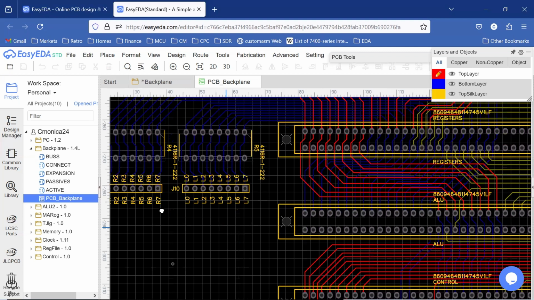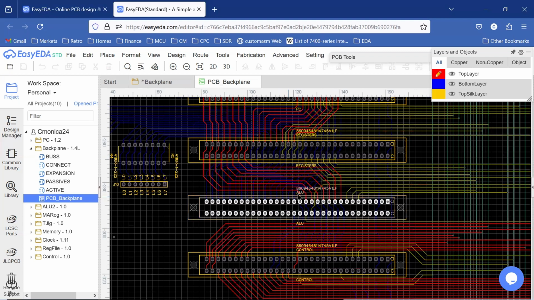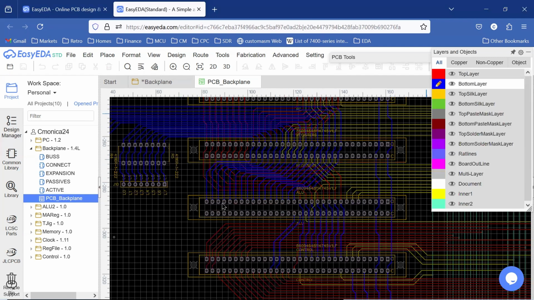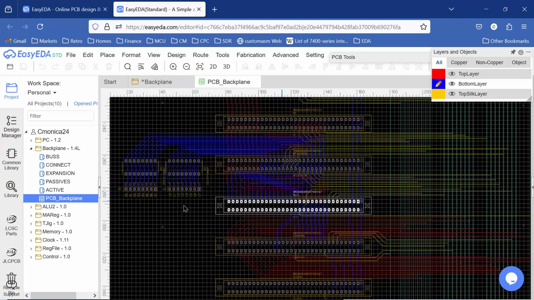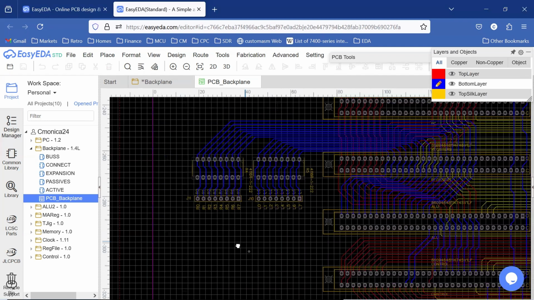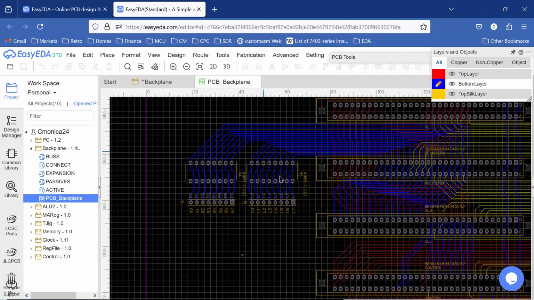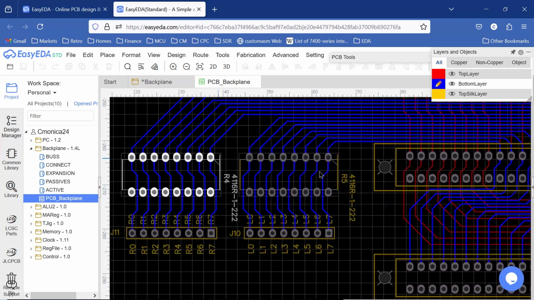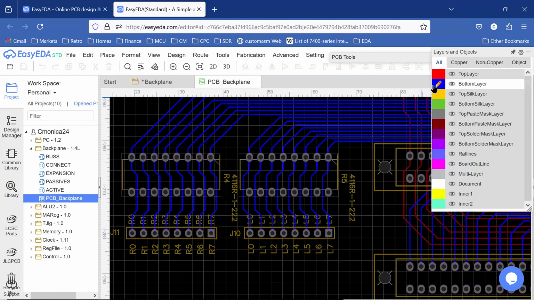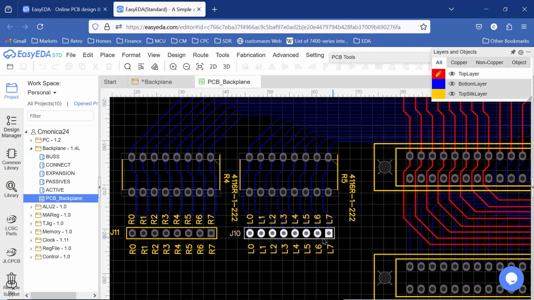The ALU uses the left and the right bus plus the data bus. So we see the data bus coming down here, and then the left and the right buses coming down to the ALU. And you can see here also our left and our right bus pull down resistor networks to pull those down to low signals. And then you can also see here that we have our breakout headers for the left and the right buses.